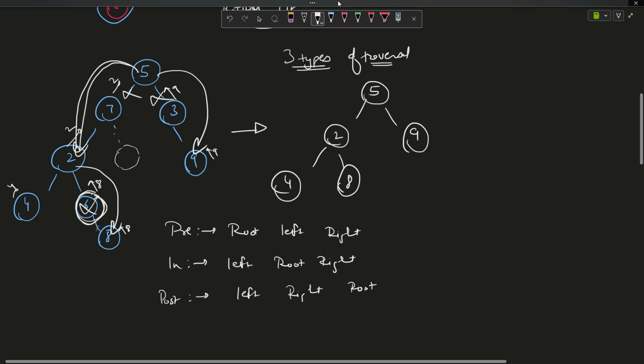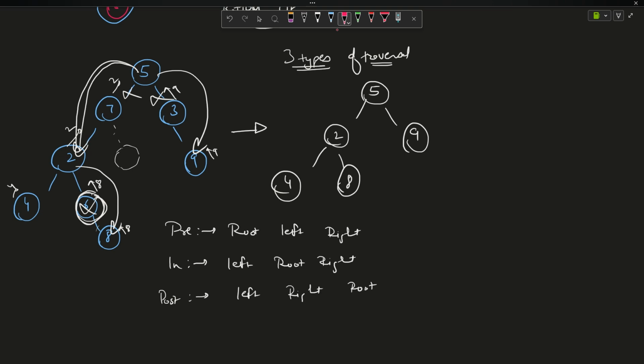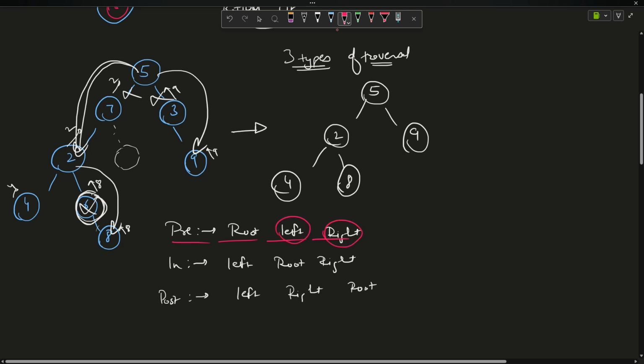Right. So if I try to pick out of these three, first option is pre-order. Can I pick pre-order? No. Why? Because I want to process left first, right first. That is, before the root, I want to process both of these. So it is not a valid option because root is getting processed earlier than both its children. Similarly, here left is getting processed, I know that, but right is getting processed after the root. That is also not acceptable. But in the case of post order, left is getting processed, right is getting processed, and root is getting processed last.